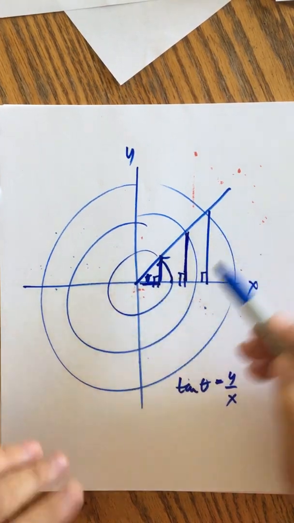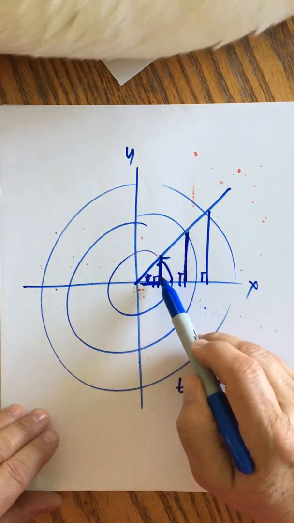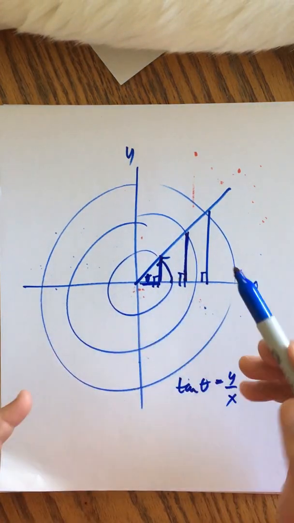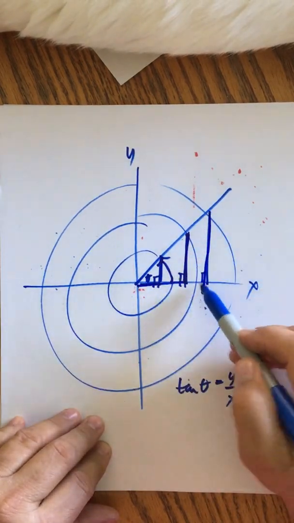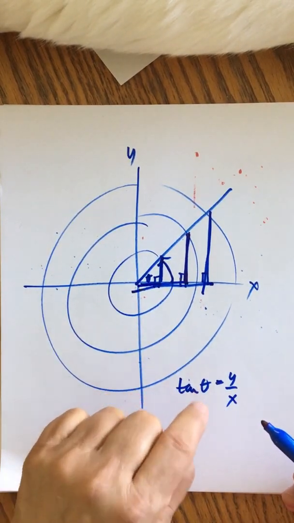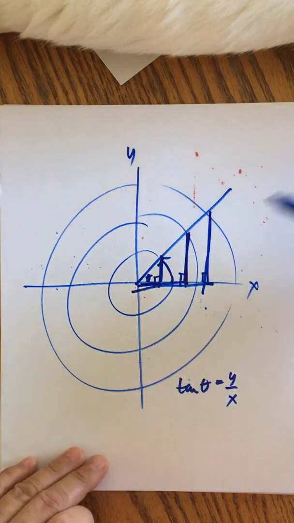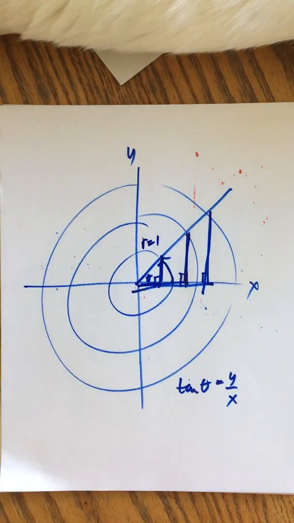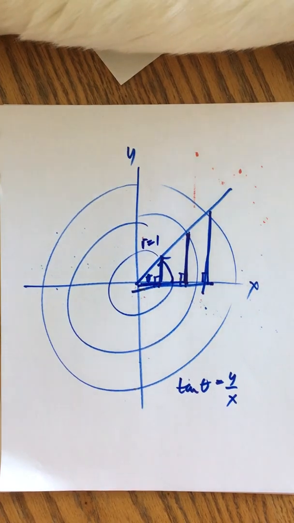But the ratios are the same, right? Because they're similar triangles. All the angles are the same, therefore, corresponding ratios of corresponding sides are going to be the same. So the ratio of this to this is going to be the same as the ratio of this to this. So for that angle, you know what the tangent of that angle is, and it doesn't matter what circle you're on. So what we do is we say, let's make it easy and use the unit circle where the radius is 1, so that some of my denominators will be 1, and that's much easier.